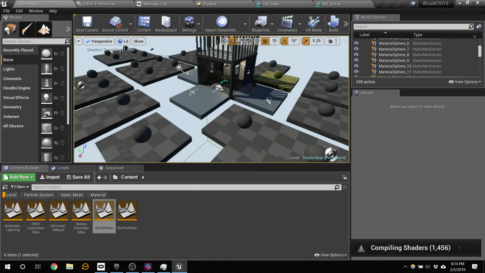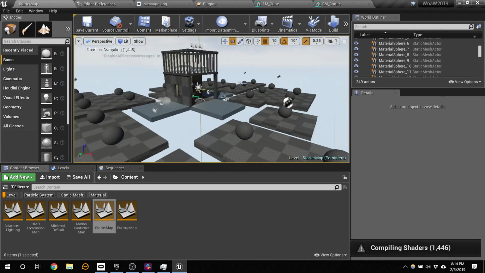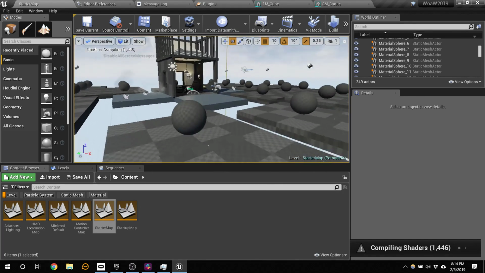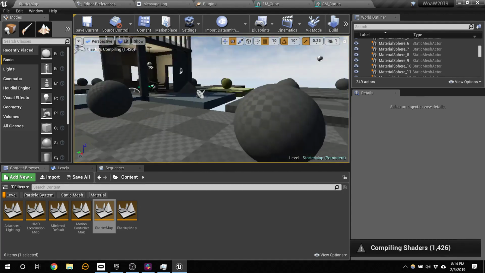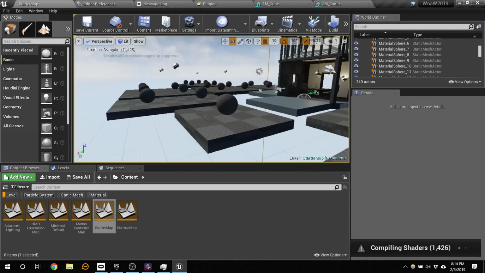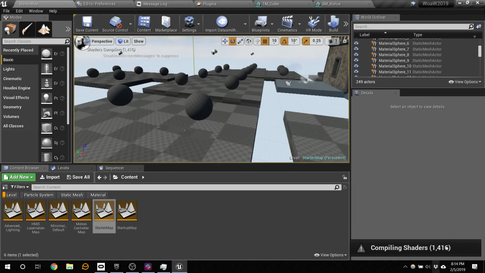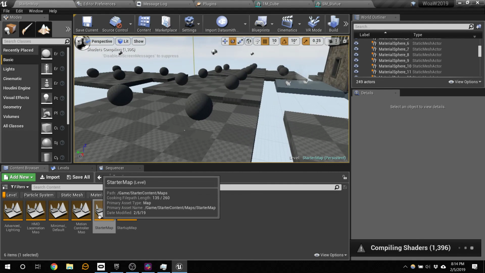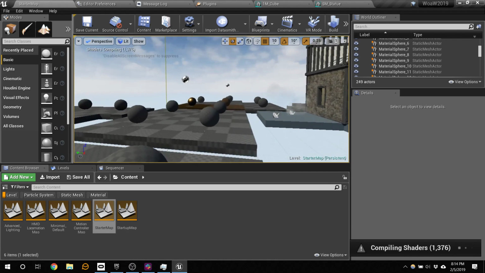And so this is the content examples starter map. Again, we're compiling shaders because it's the first time this computer's seen this map. But what is this, another display, another museum of things you can steal, right? It's a pretty effective way of seeing how lighting hits some of these textures. When I get done compiling textures, we're going to look at the basic one. So there, one's compiled, right?